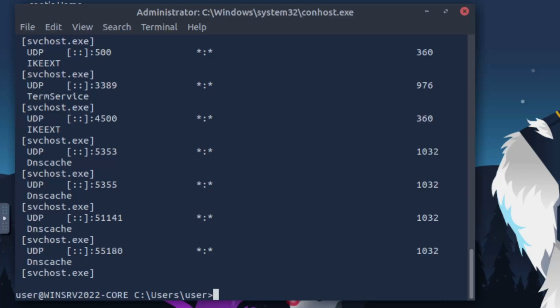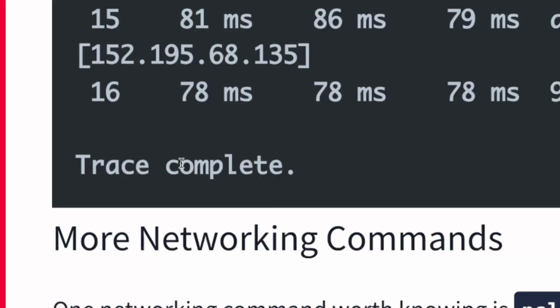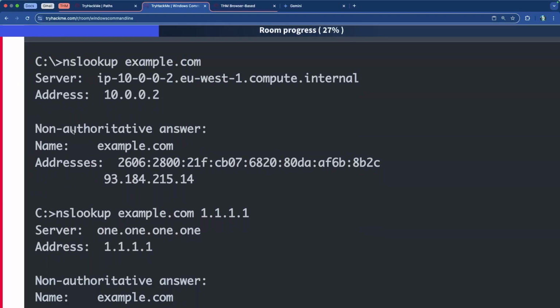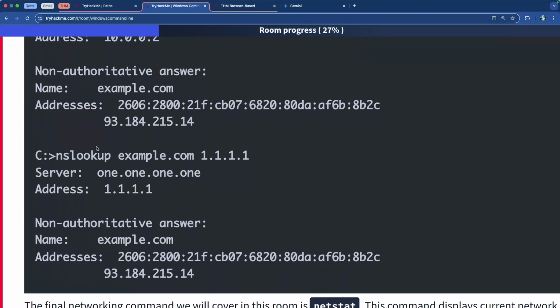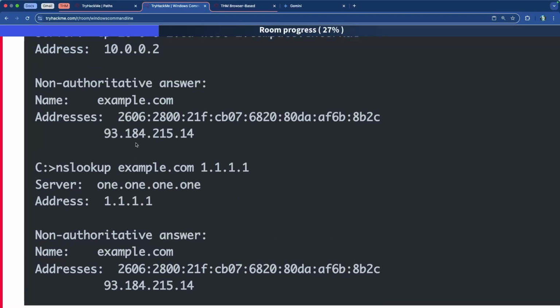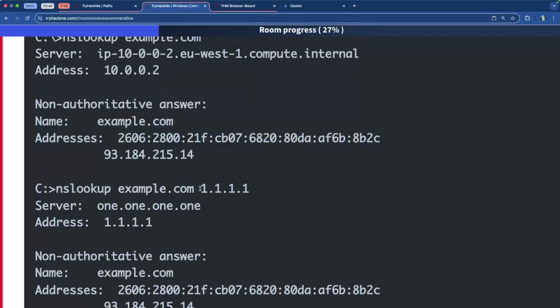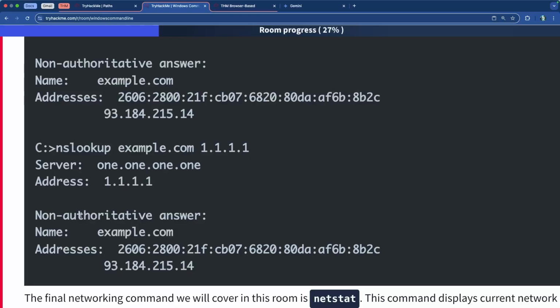Now, what I want to show you is what just the nslookup real quick will do for you when you run it properly and you actually do that DNS resolution. So we can see that we did the nslookup example, and it gave us the same information as what we got before, but then when they added the 1.1.1.1 at the end of it, the server that was trying to connect changed as well, and so did the IP address, and then the response was the same from example.com.